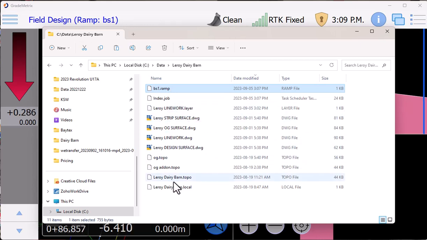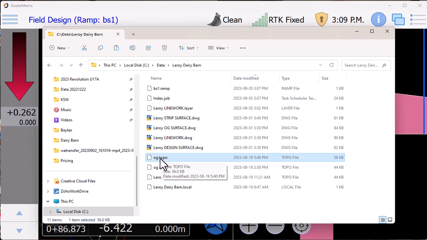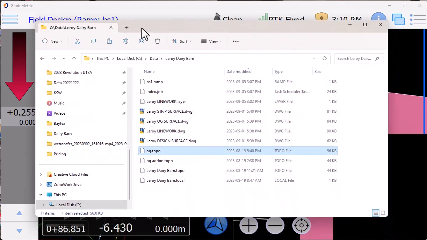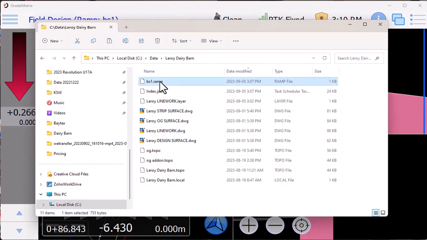Similarly with the localization and the topo files, if you had a topo file with your control, you can move that topo file from machine to machine rather than having to take the whole file with you. So that's where this ramp that we've created in the window here lives; you can simply take that file, delete it, or copy it to another machine.